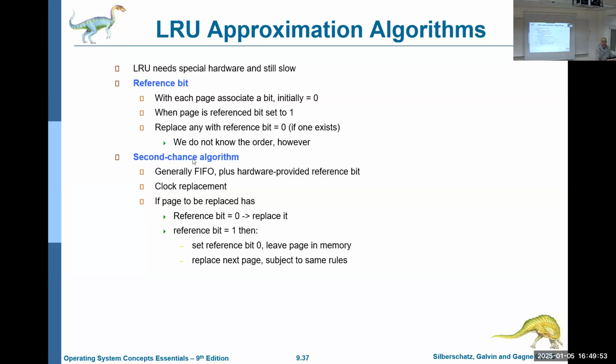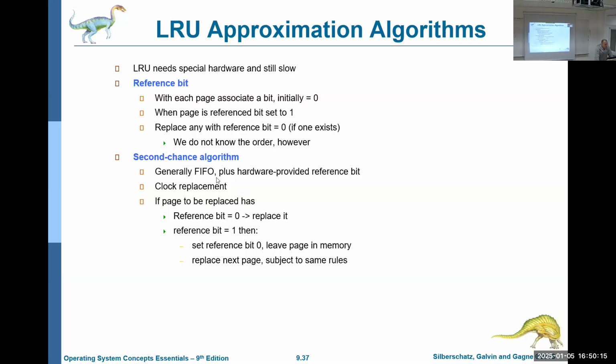So we have something called the second chance algorithm. I like that one in cache. We did it in cache in computer architecture. No, we didn't. When we went over cache, that was one of the things you mentioned. Oh, I mentioned it maybe. Maybe it wasn't part of the material, but I know it from here.